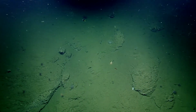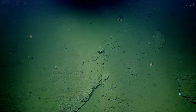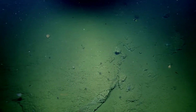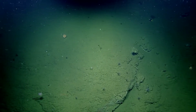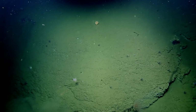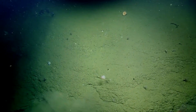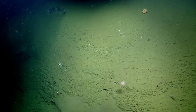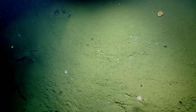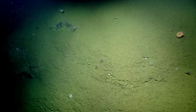Aaron, are we full wide on Argus? Nope. I'm just pushing in past the corners. Now we are, with just the corners gone. Nice. I was just curious. That is a great shot. Can we get a picture of that too? I already got it. Thanks, Dorian. Yeah, that looks amazing. I had a publication last year contact me. They wanted pictures of the steep walls, so that would be a good one.